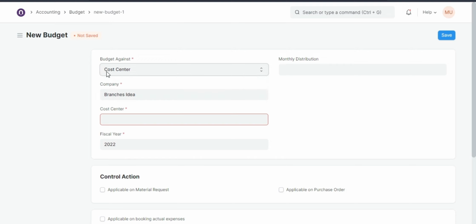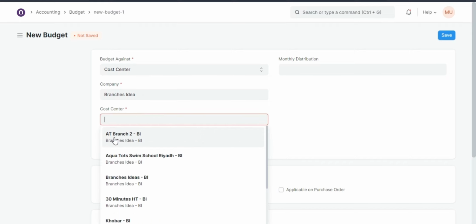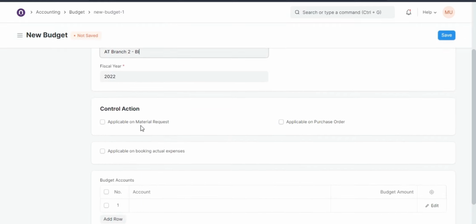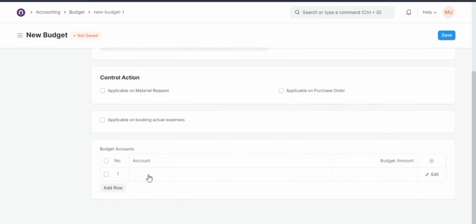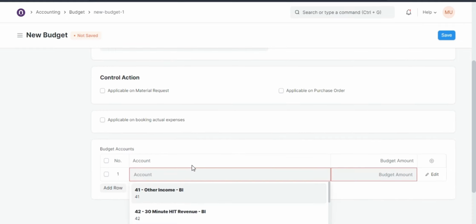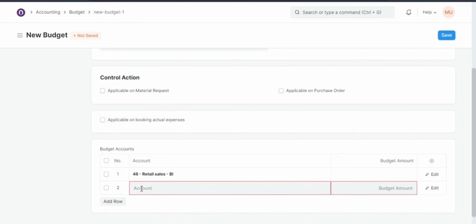For example, for a particular branch I can make a cost center, and then for this branch I can control a particular account, like the purchase expense or retail purchase expense. I can control your purchases by setting a budget for this much.